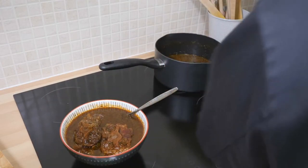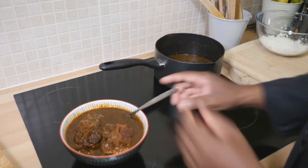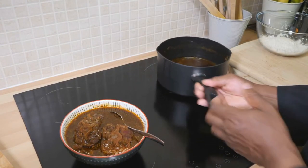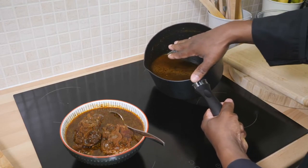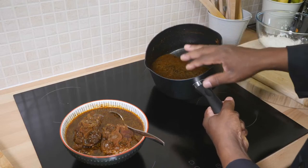I'm going to give you a little bit of tweaking. So this is the pot which I cooked my oxtail in earlier, this pot right here. I still have the liquid inside of the pot, because I didn't throw away the liquid.